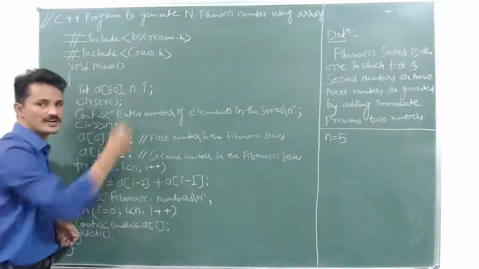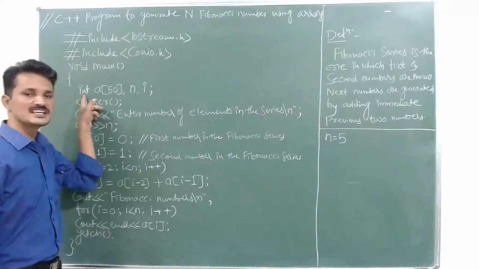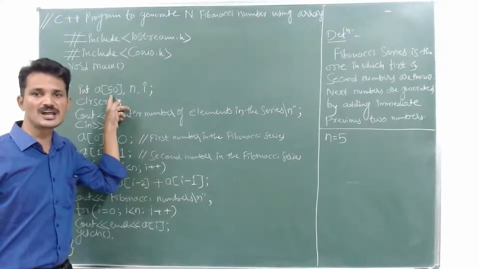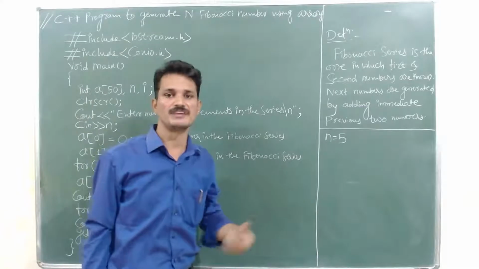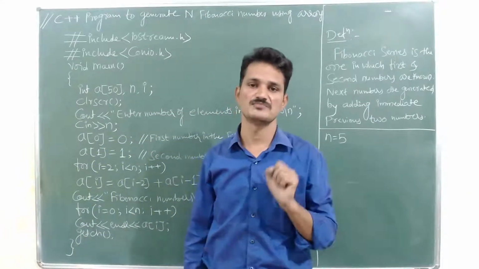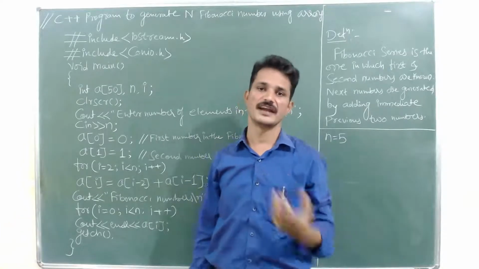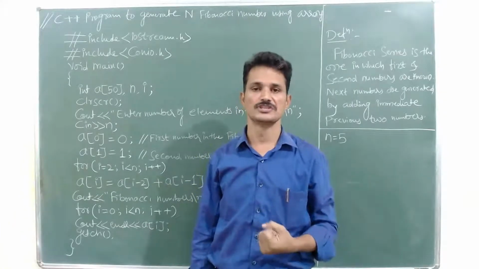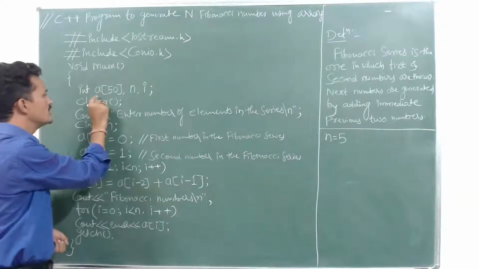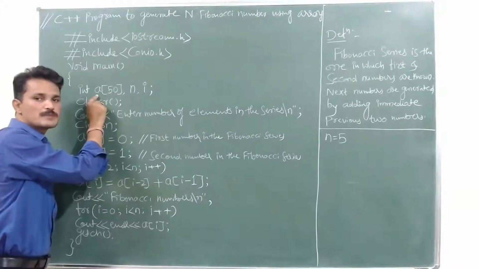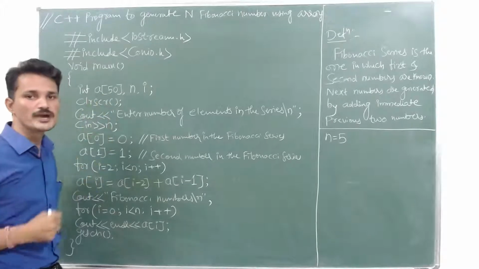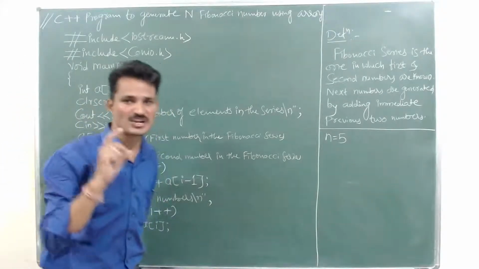Then comes the declaration of variables. I just declared three variables. Then you can see here, int is the data type, that is nothing but integer data type. A of 50 is a one-dimensional array. As I said in the definition in the previous session, an array is a collection of elements having the same name and same type. The syntax also we have discussed: data type, one blank space, array name, within the square brackets the size, and a semicolon. So here I have made use of a one-dimensional array. What is the name of the array? A. And what is the maximum size? 50, which can store from A of 0 to A of 49.